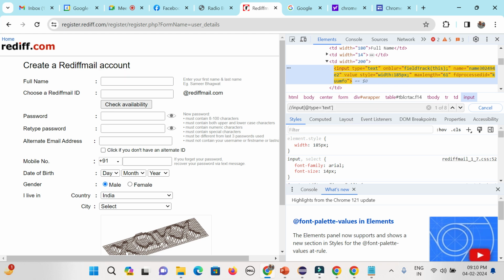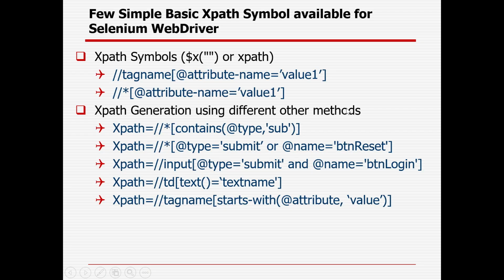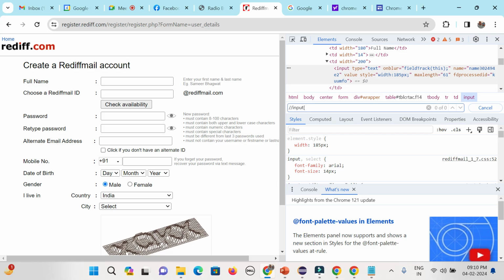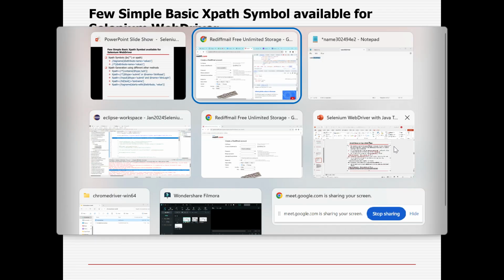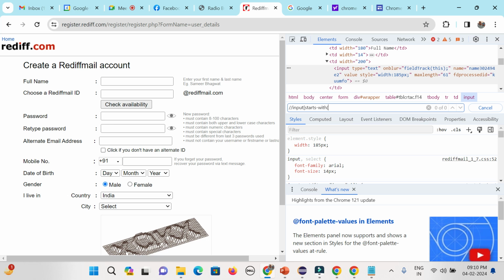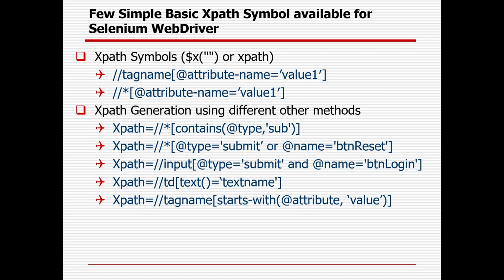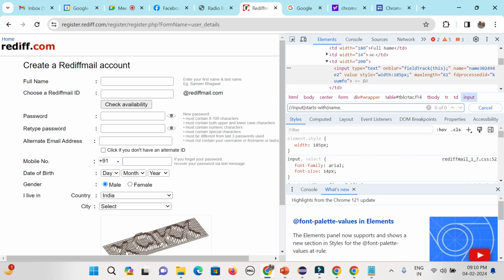So here the tag name is input and for name I will use starts-with. Slash slash tag name, the exact keyword starts-with, then at the rate attribute, at the rate name, comma, then the corresponding value it is starting with.